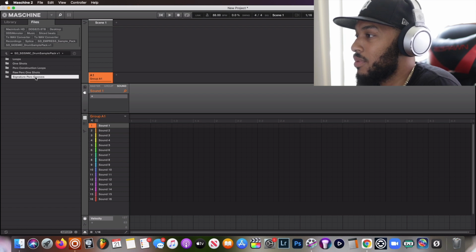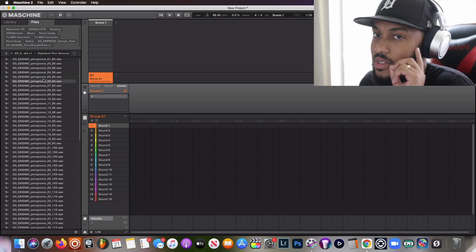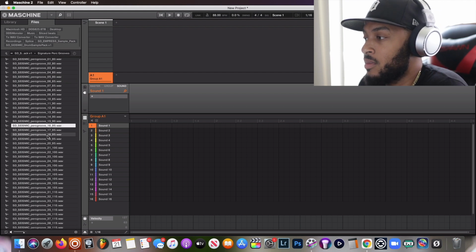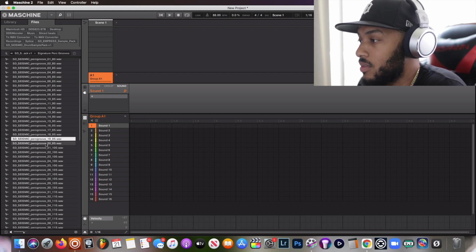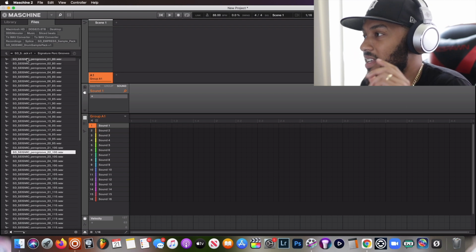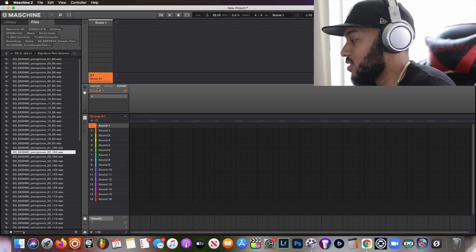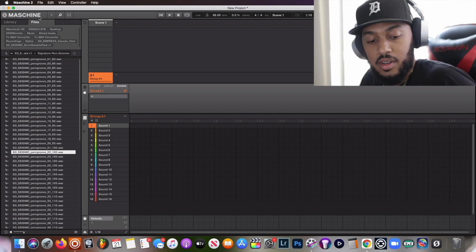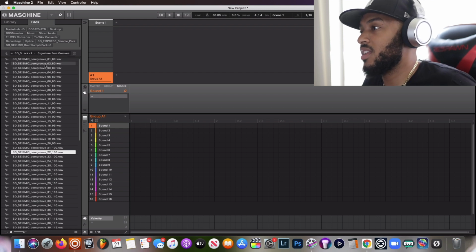Then we have signature perk grooves. Like I said, these are not necessarily loops, but more so like drum fills. Like you could chop those up at the end of a drum pattern and they'll sound good.